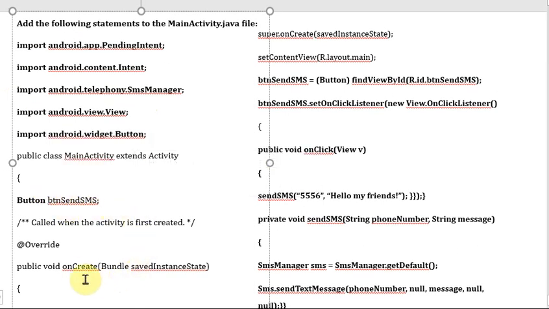Okay, then this onCreate method will be there, and inside that, what is the additional code you are writing? The additional code is that the button ID is equal to findViewById. So this is the additional code you are writing, and when you click on it, whatever should happen, you write all that information here. So to send the SMS, programmatically we are using a class called SMSManager.